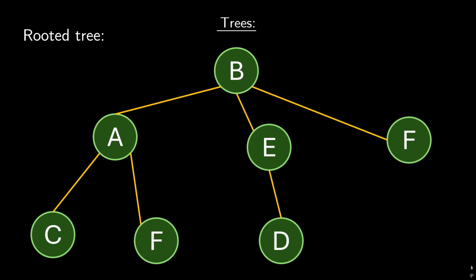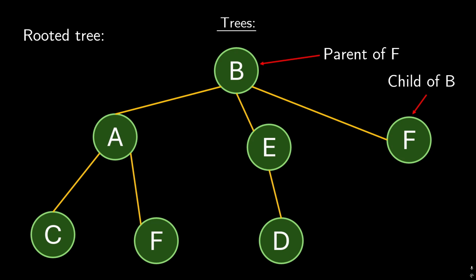Okay, so here are a few more bits of terminology. When we move away from the root, we can look at each node as a child. So for example, since we're moving away from the root node B, we're gonna say that F is a child of B. Okay, we can also say that B is the parent of F. Very similarly, I can say that D is the child of E. I can say that E is the parent of D.